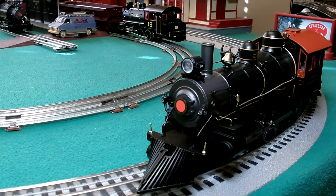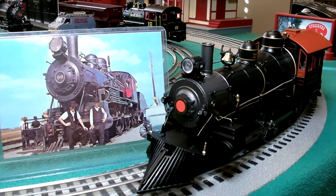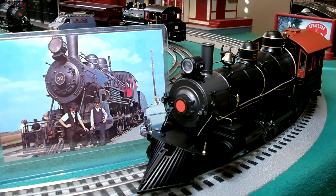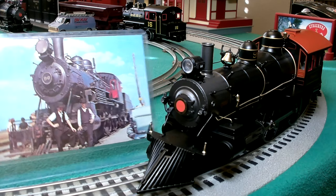So not only did Strasburg paint the engine in their traditional colors and put their name on it, they also indicated they really, really liked the engine by using it in their marketing. Here, for example, is a vintage postcard from the era while Engine 98 was at Strasburg between 1961 and 1964, where they had the engine here with some Amish boys.